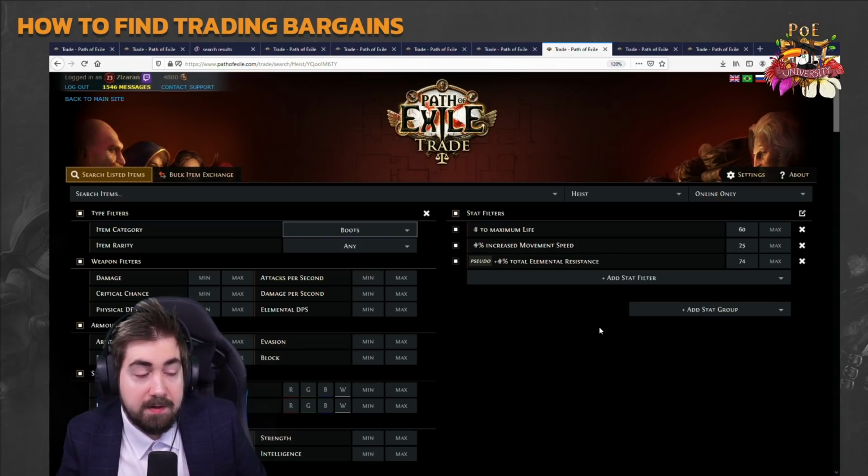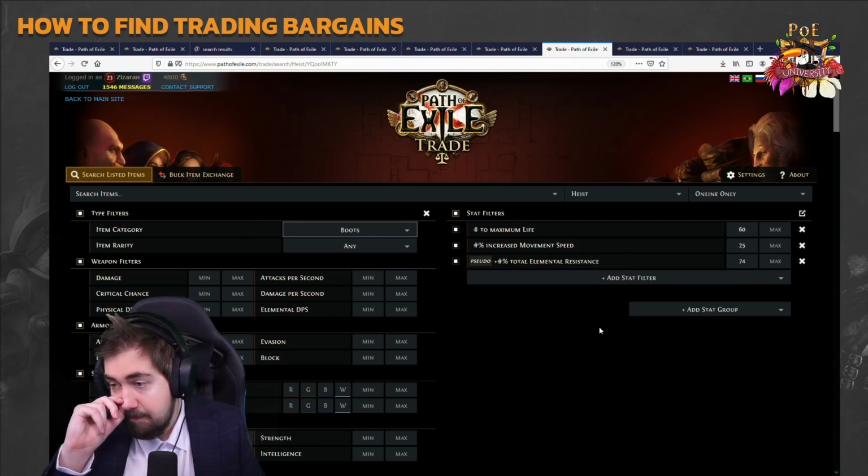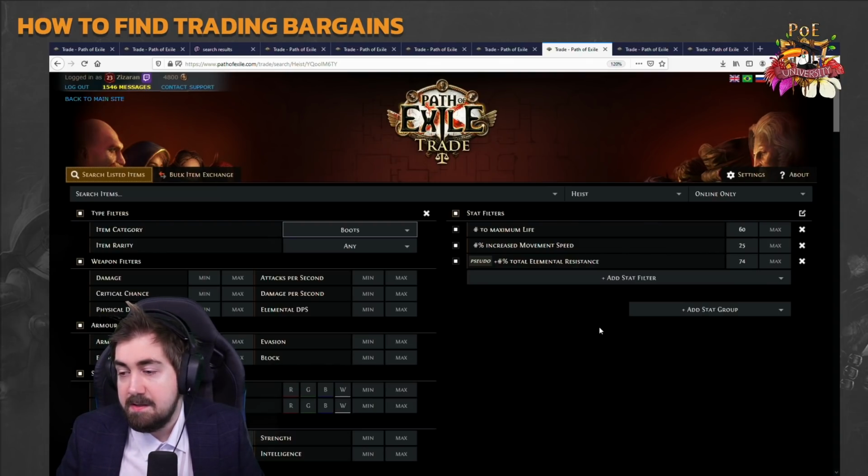Dreamas, do you have to go more than 75 res on every element or should I go for more? Especially on softcore, you don't need more than 75%. Do remember that you lose resist when killing Act 5 and Act 10 Kitava. But the reason you sometimes see people caring about overcapping their resistances is because of the elemental weakness curse or flammability and stuff from monsters. Sometimes monsters will curse you, and if you're not curse immune on your flasks, it can be nice to overcap.